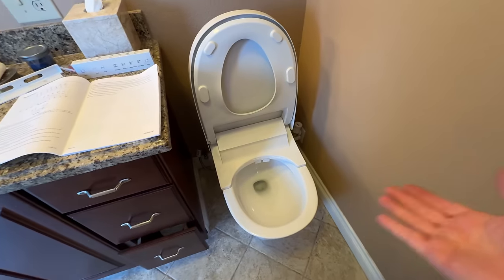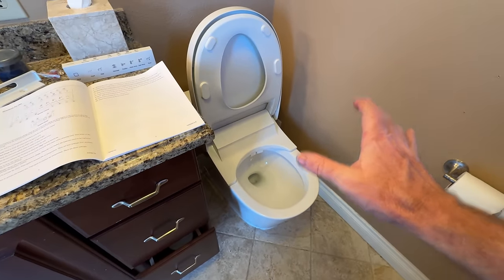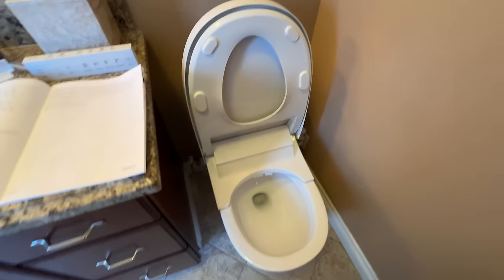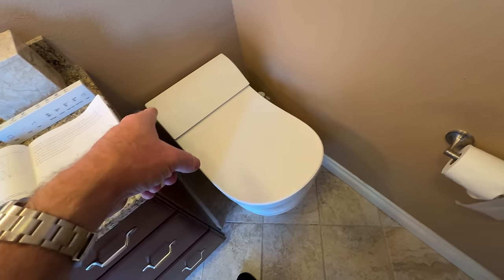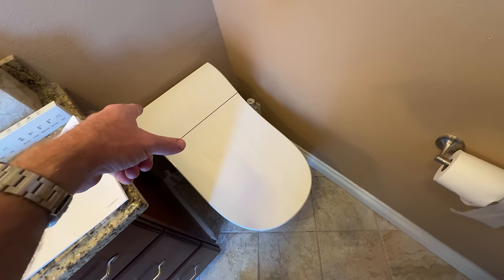All right, a few thoughts now that it's in. Now we're going to let this caulk. We've caulked it. We're going to let that dry before we use it. Maybe wait till tomorrow. Some thoughts, okay? First of all, let's look at the top of this thing. I don't think that comes off. I can't find anywhere in the manual here that this top comes off.